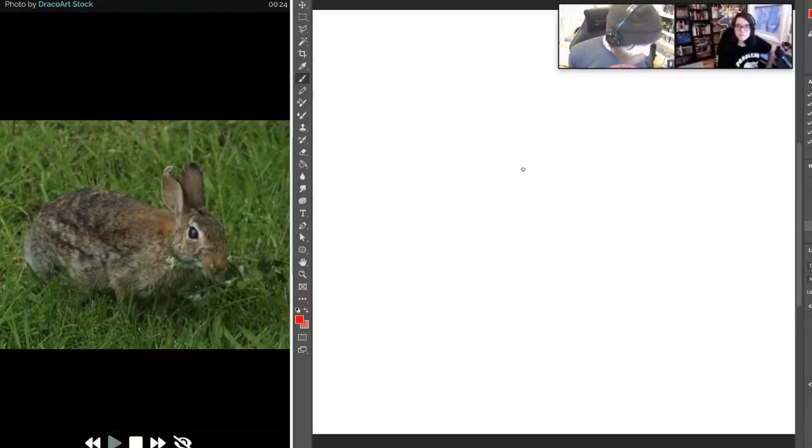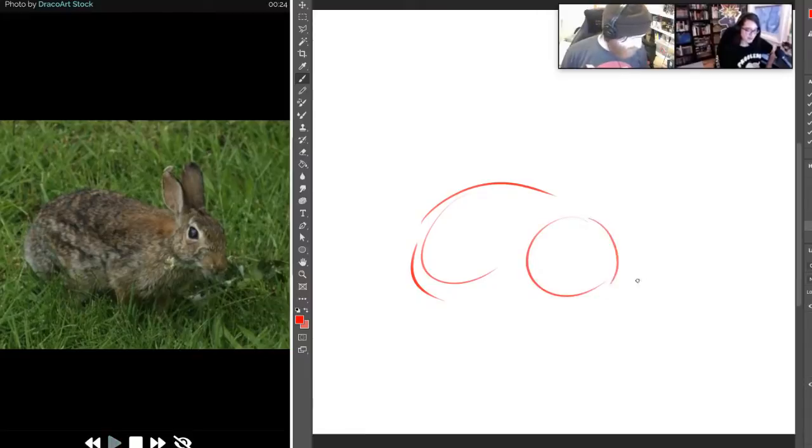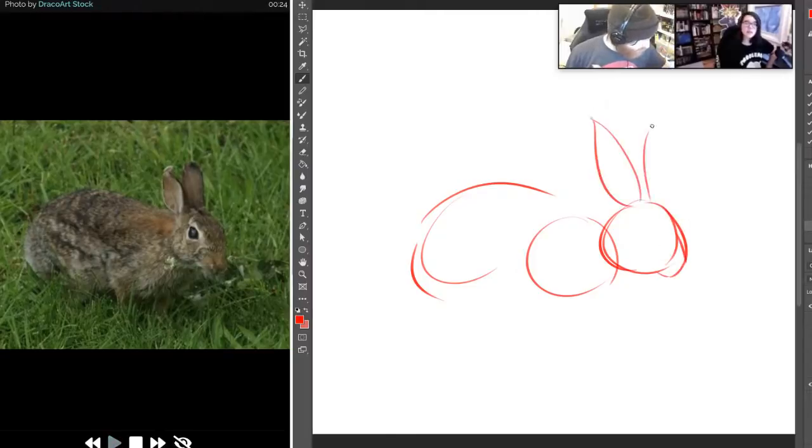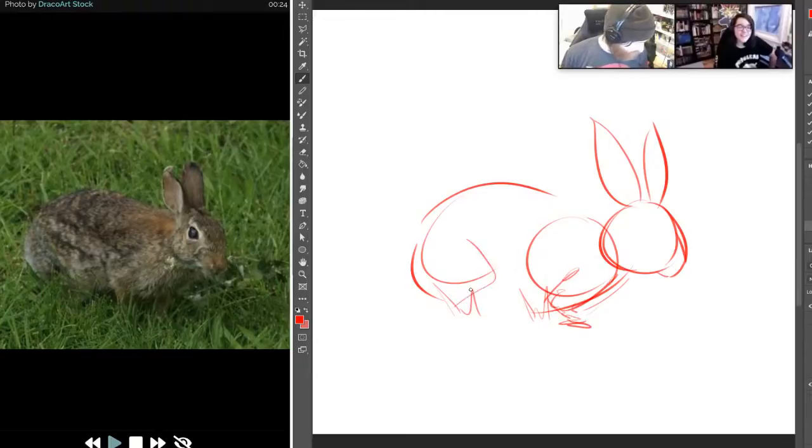Awesome. Fur. So we've got this bunny image up. Let's use that. Bunnies are a lot of fat and fur. So let's get this sort of bunny in here, this sort of head shape, just like that. It's in the grass, you can't even really see what its feet are doing, but it's doing the exact type of pose you think a rabbit would.